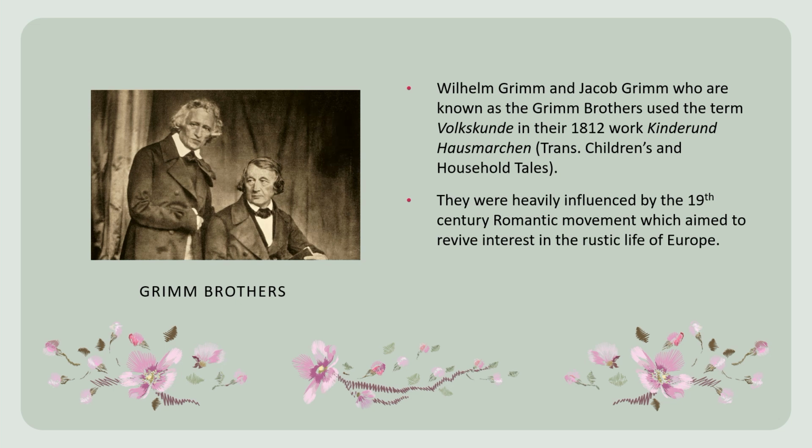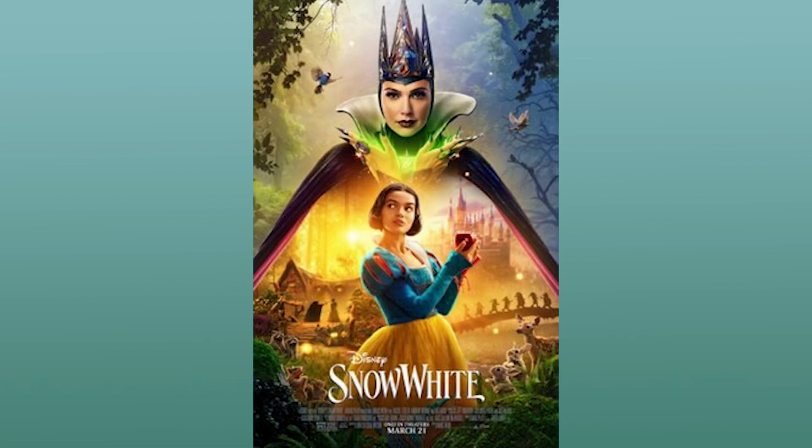It is considered the seminal work of Western children's literature and is listed by UNESCO in its Memory of the World Registry. The fairy tale features elements such as the magic mirror, the poisoned apple, the glass coffin, and the characters of the evil queen and the seven dwarfs. The seven dwarfs, interestingly, were first given individual names in the 1912 Broadway play, Snow White and the Seven Dwarfs, and then given different names in Walt Disney's 1937 film, Snow White and the Seven Dwarfs.